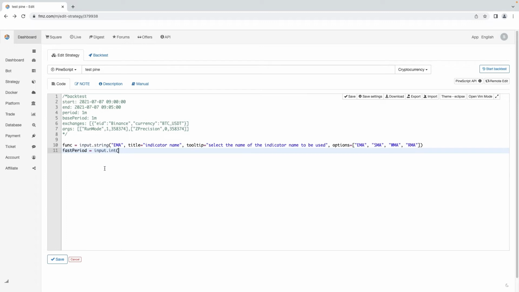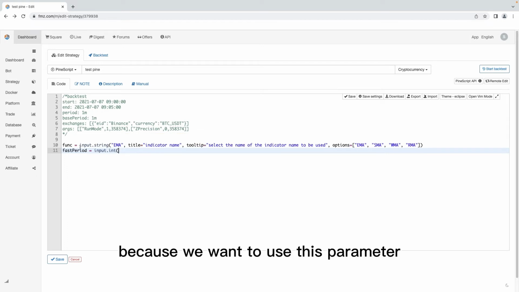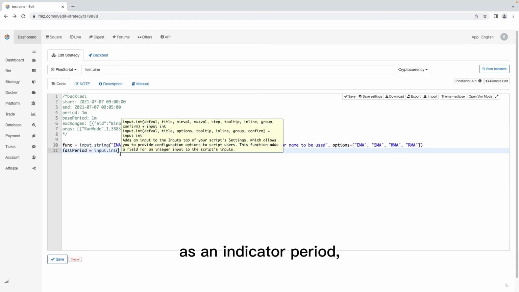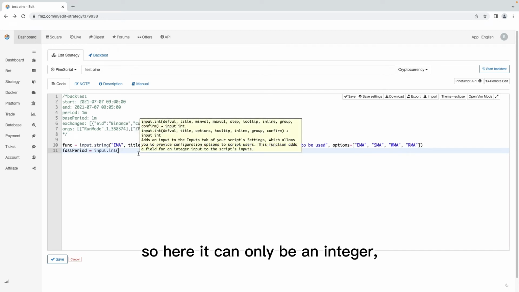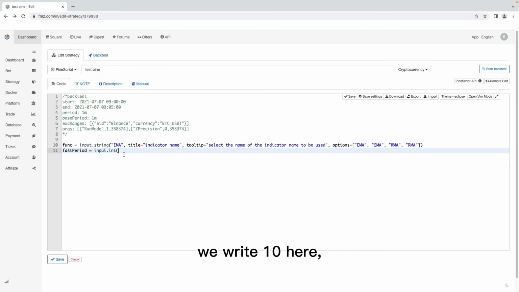Input int is to assign an integer, because we want to use this parameter as an indicator period, so here it can only be an integer, not a decimal. We write 10 here. Name it first period parameter.